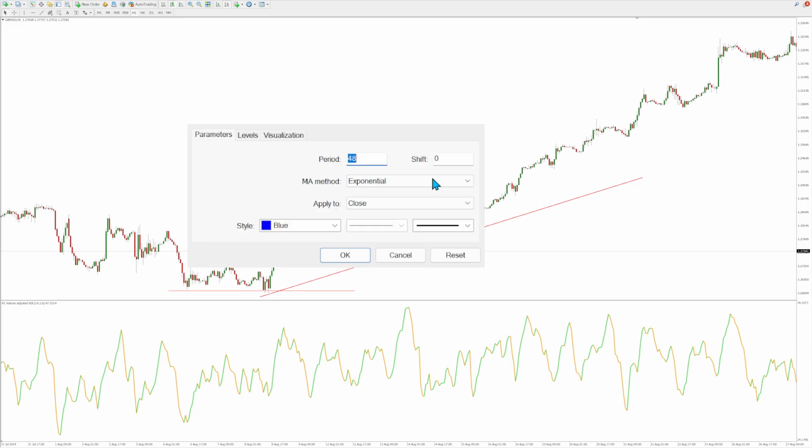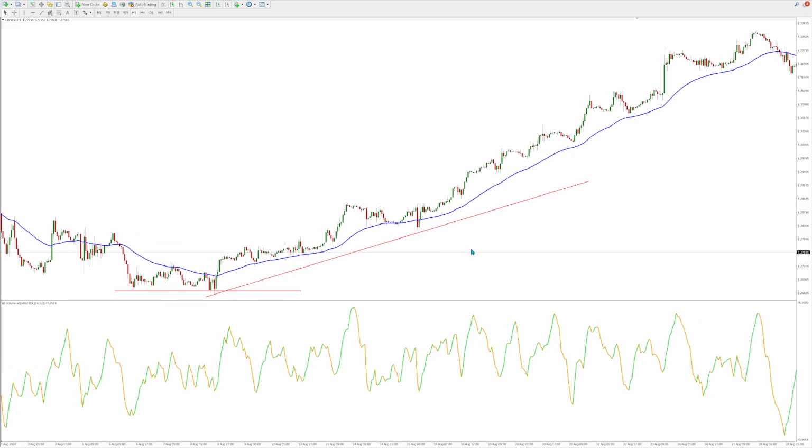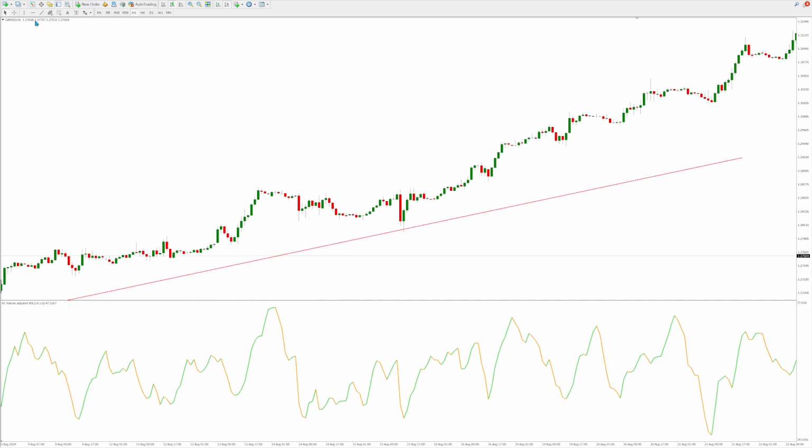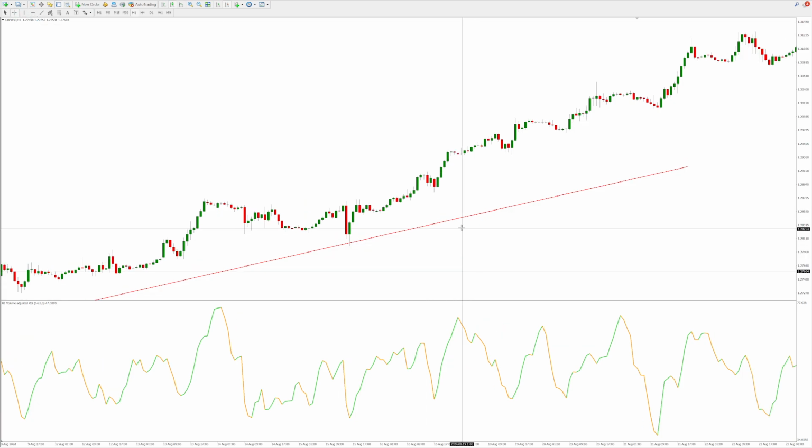You don't necessarily need to, but I appreciate that some traders like moving averages on their charts. Personally, I don't think it's necessary. We can look at the chart and see that the market is moving up. And then we can just time our entry. How do we do that?